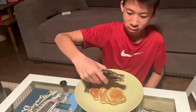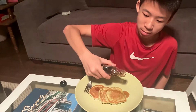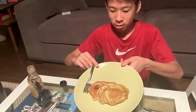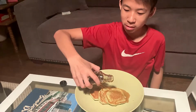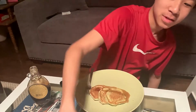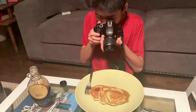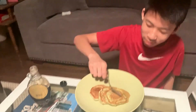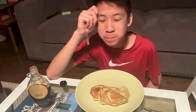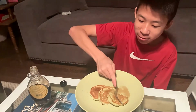Oh, that looks good. Let's get some maple syrup right here. Perfect. More maple syrup. Alright, and I'm gonna take a picture of this first. Get a hint of the green tea flavor. Very nice.